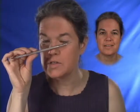Now, some people will need to use that line all the way across. I, of course, am not doing the line all the way across because I'm trying to make sure my eyes don't look too close together. I'm putting extra darkness in here. We'll fight that. But this extra little line in here looks from a distance like it is your lower eyelash. And so it makes that extra white seem like adding to the size of your eyes. So if you have this problem of the glowering eyebrows, you can make that go away.